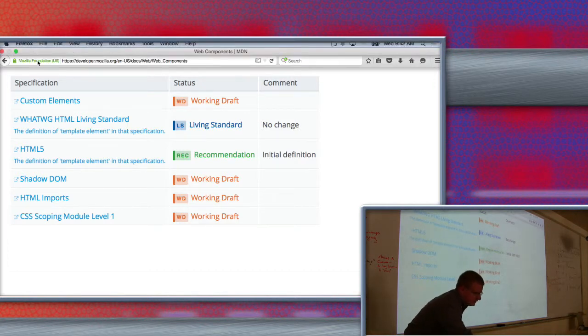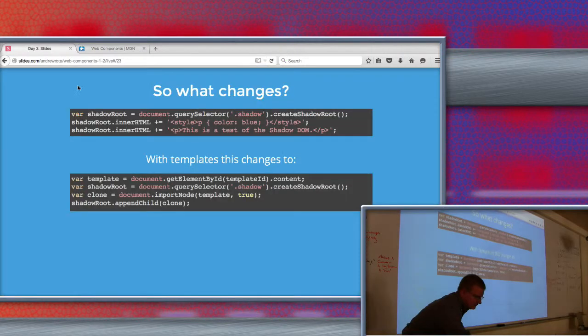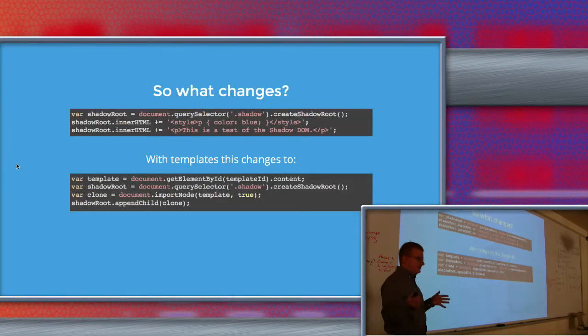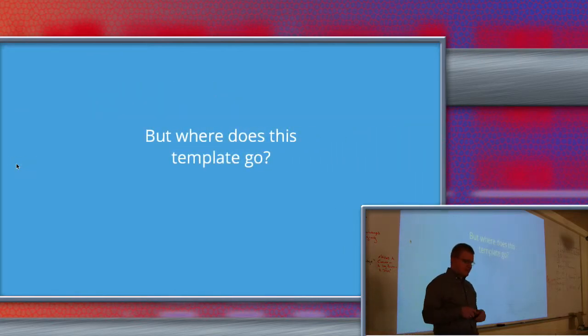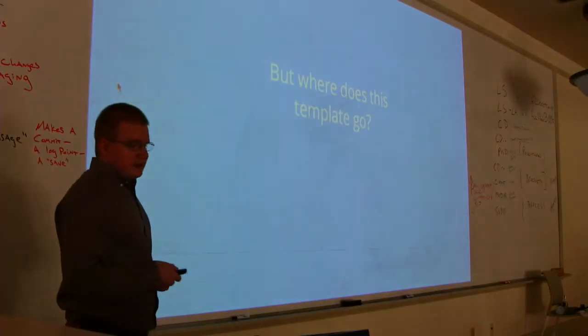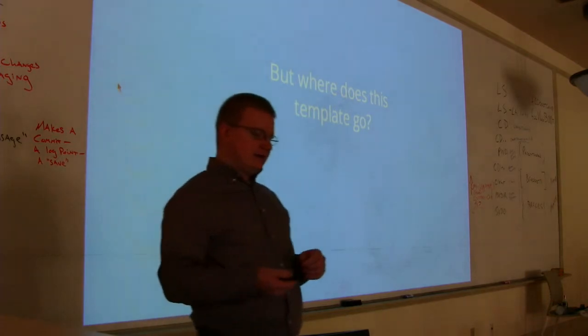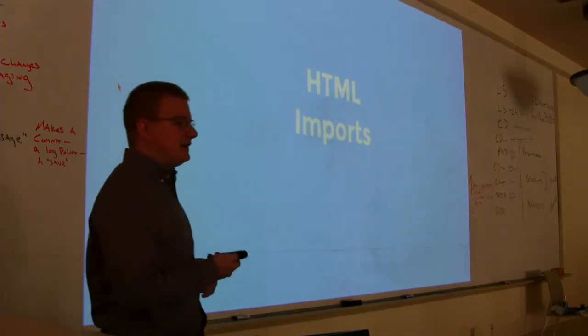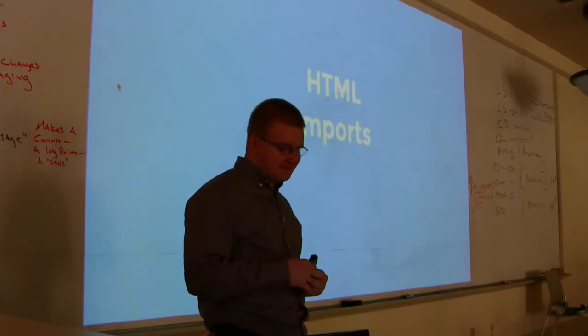All right, so we're going to dive into imports as well right now, and then we're going to go ahead and start writing some code. I think it's helpful to see both of these together because they go together so much. So where does this template go? How do we get it into our page? This is where HTML imports come into play.